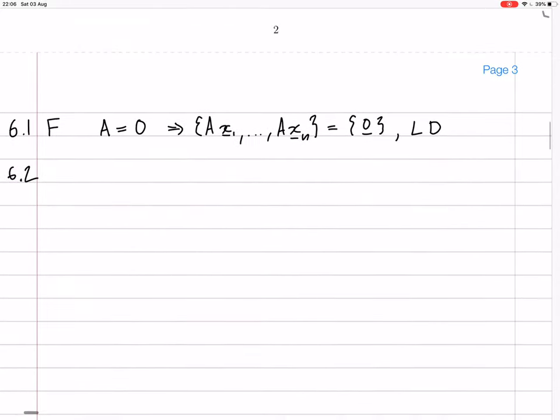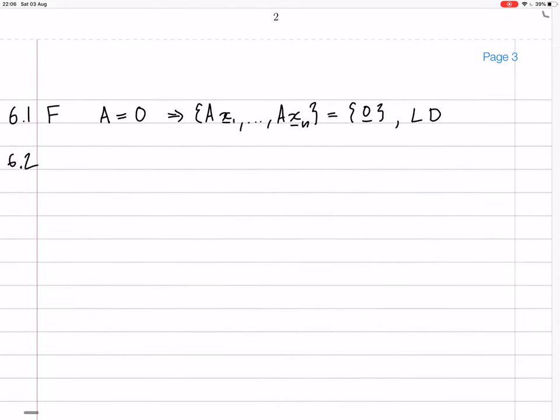And then it'll follow. Okay, cool. That's how the proof's gonna work. So, we start off by saying, okay, a₁x₁ plus aₙxₙ equals the zero vector.